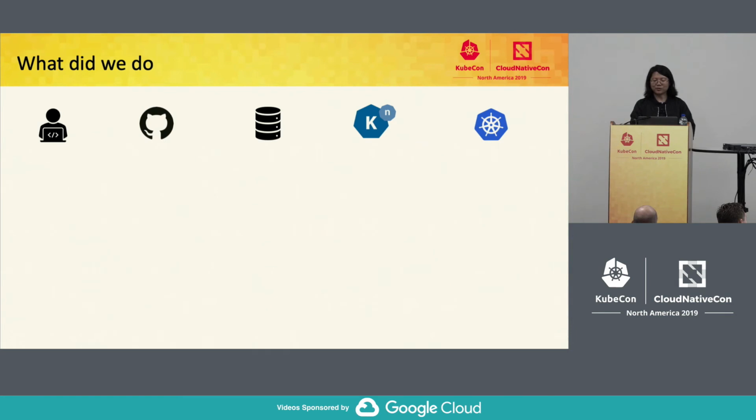So let's look at what we have done. We propose to use Knative and Tekton to manage the lifecycle and orchestration of smart contracts. We use GitHub to store contract source code. We use Docker Hub to store Docker images. And we use Knative and Kubernetes to run the service. When a developer adds a tag to the GitHub repo, let's see what will happen.